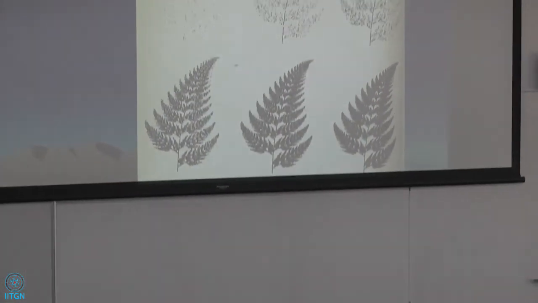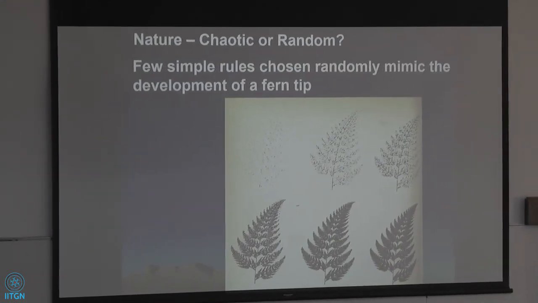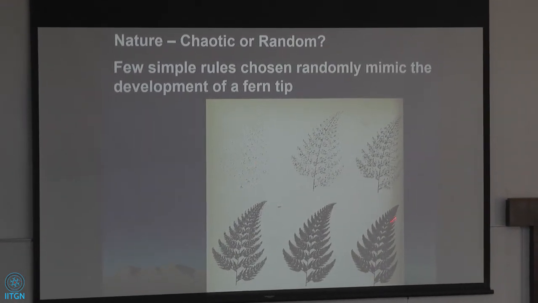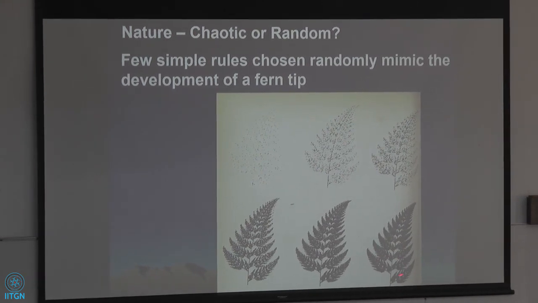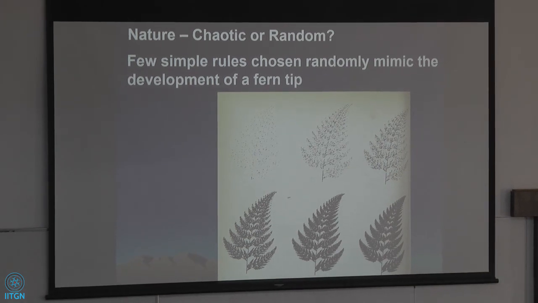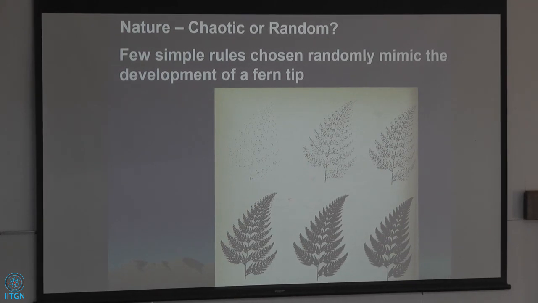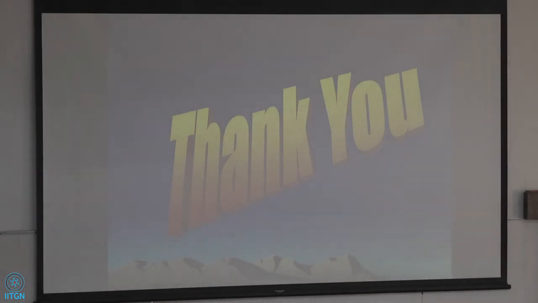So, what is happening? One starts with lots of dots, then defines very simple rules: if there is a dot here, where should the next dot be. Following that cellular automata, you see a fern tip has been generated. So, did nature follow this route to give you the final fern tip, or the fractal dimension of this? That is how nonlinear phenomena can explain nature. The answer is obviously not known; there are 2 groups. Thank you.